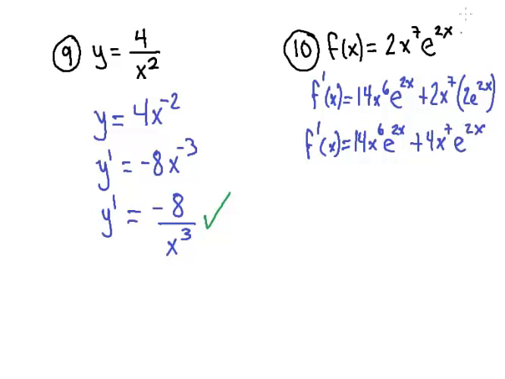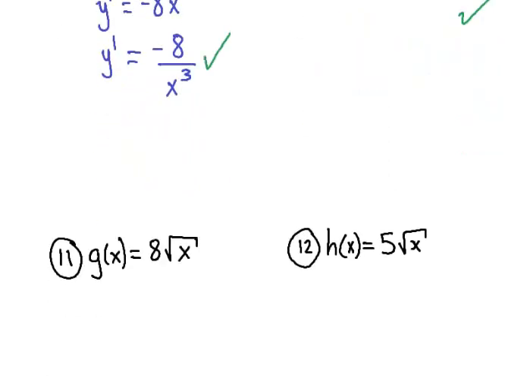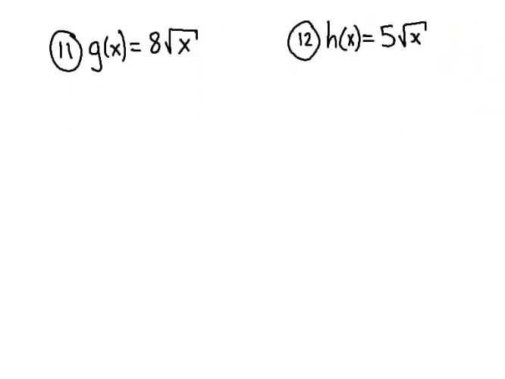Now, these are not like terms because this one and this one are not the same. So I cannot simplify this. I cannot add 14 plus 4 because they're not like terms. So that will be the end of the exercise. That will be the derivative that we're looking for. And let's go with this to other examples now.